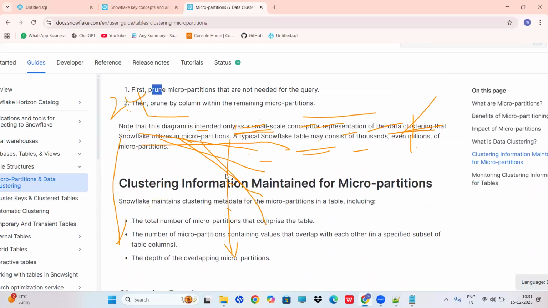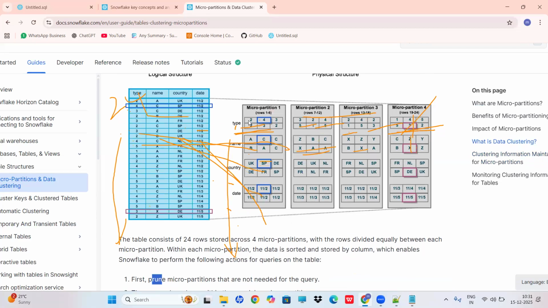How do we do it? It is a column format. We are loading data in a column format, so the data is going to be stored in the column format, in compressed format. In each field, it can store up to 50 MB to 500 MB in a compressed format. Remember this part: in a compressed format. So this is how the data is stored in Snowflake, the format of the micro partition.